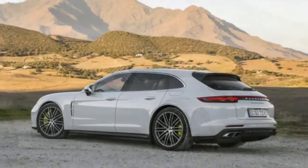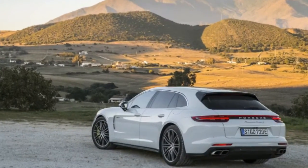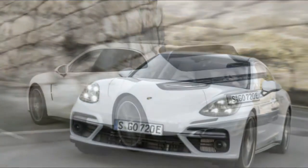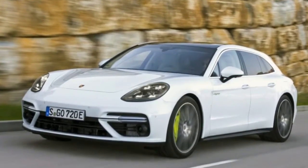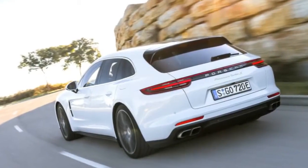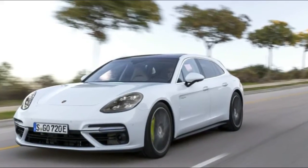A few turns in, it becomes evident we're going to need a different technique to keep up with our twin-turbocharged lead car. By braking hard, turning in more gently, and exiting with a more gradual throttle application, the Panamera manages to carve through the corner and can hang reasonably close to its immensely capable lead car. It takes a few bends to arrive at that tactic, and it isn't long before our session is up, leading us to wish we had the forethought to switch the Porsche Active Stability Management System to Sport, which would have further loosened the reins. Then again, maybe we were better off with the full safety net during our manic chase of the spritely, bespoilered sports car.